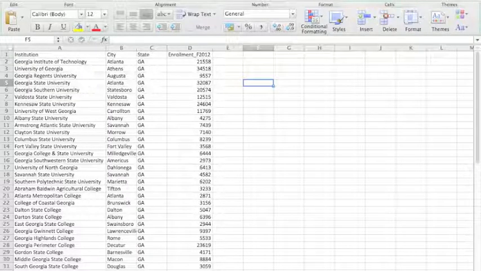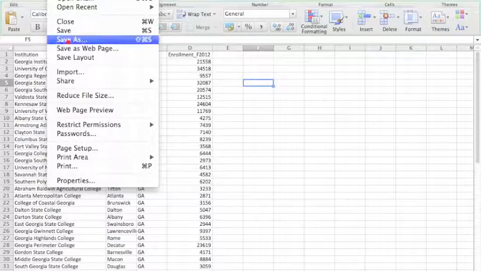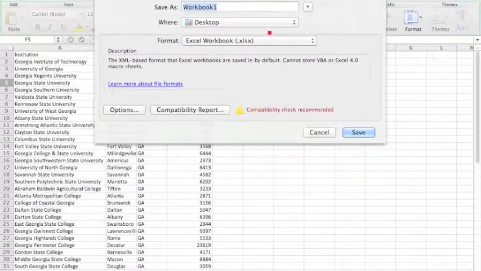Okay, so if yours looks kind of like this, if you feel like you're about done with all your formatting, we want to make sure and save it as a CSV. That's the only type that the program we're using will take. You can't save it as an Excel file. So we're just going to File, Save As, put it somewhere easy to get to, like the desktop. And I'm just going to call it USG for University System of Georgia. It doesn't like spaces in the title name, so keep that in mind.